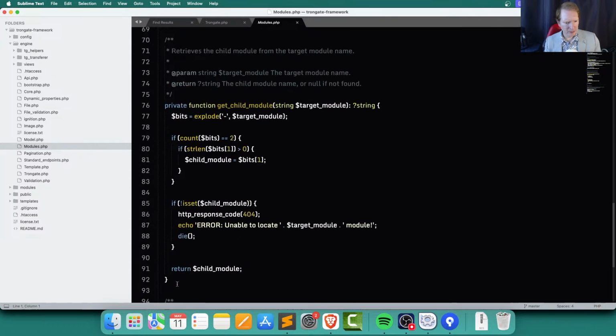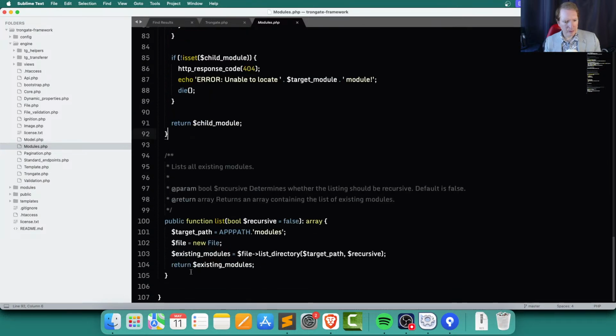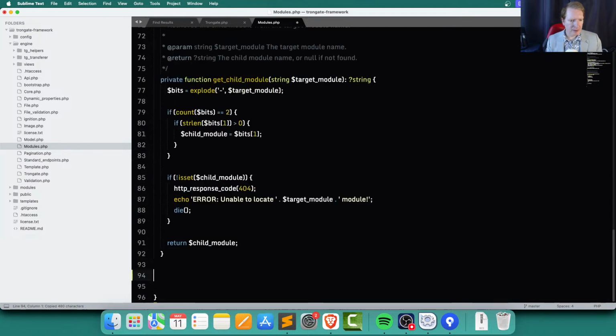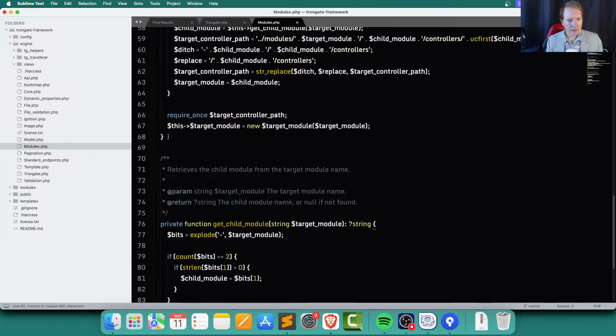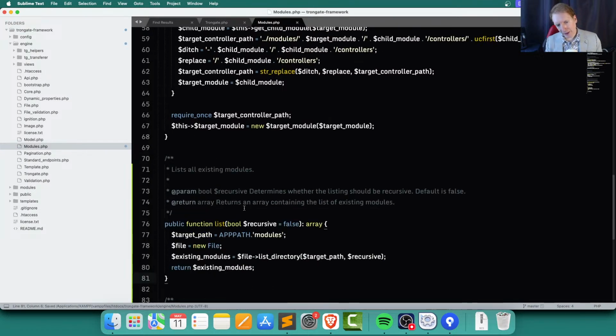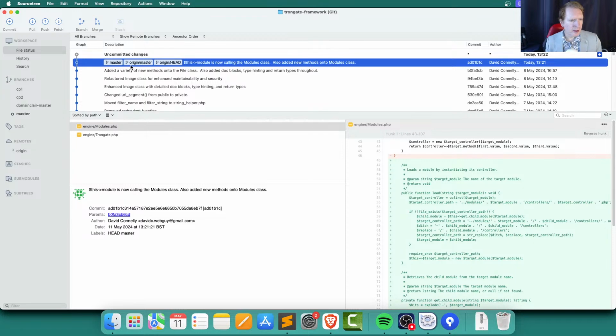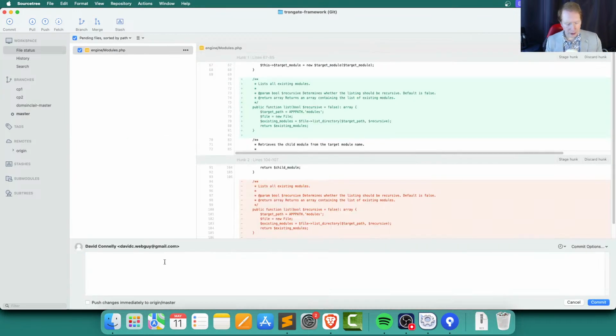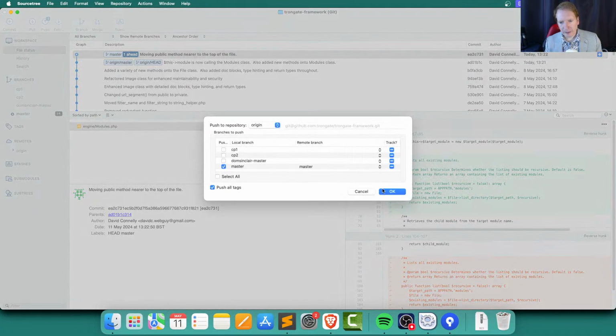But now we've got this list thing here. Gavin had suggested put the public methods to the top, and I agree with that. All right, sending that to the sky.